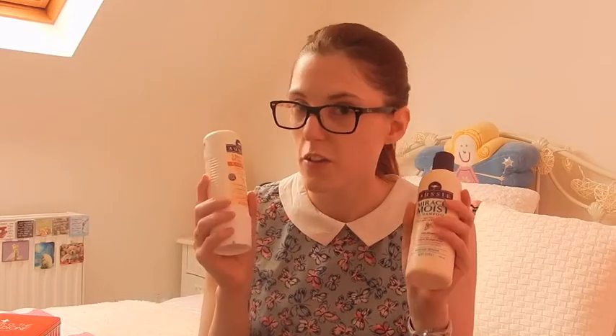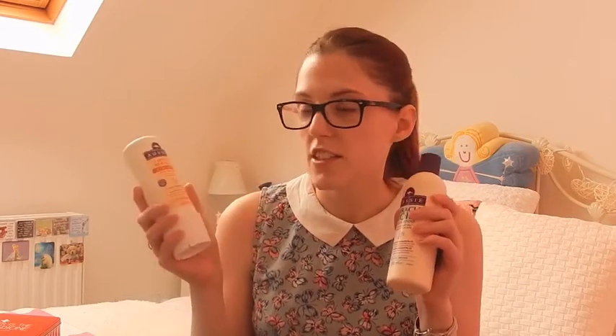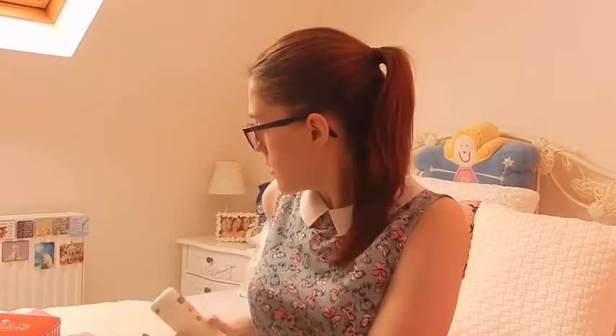These have been great this month — I really recommend them. I know they're not cheap, but you can often find them on offer, like two for £8 and things like that, which is still a bit on the pricey side but they do an amazing job. With the conditioner, I don't use it every time — I use another conditioner and then use this once a week as a deep treatment, so it does last me quite a while.